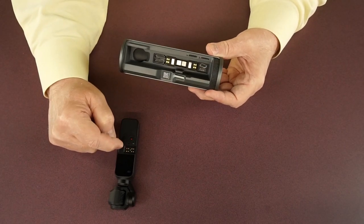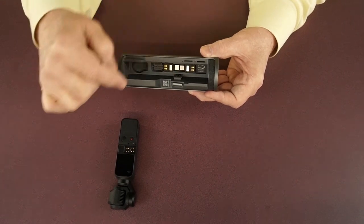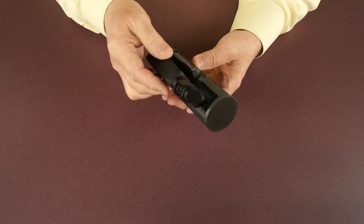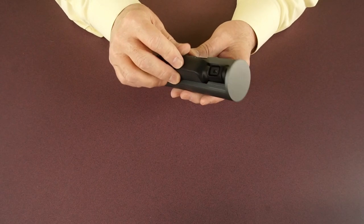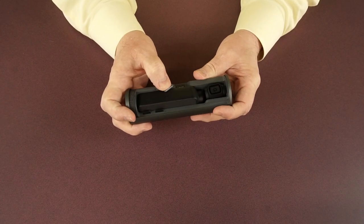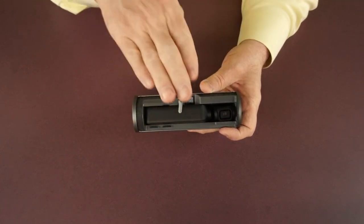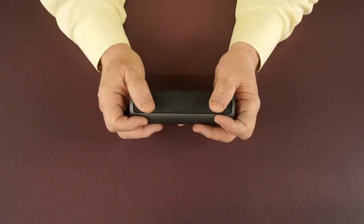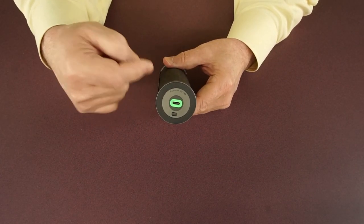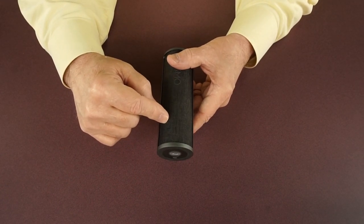To add the Osmo Pocket, align the universal port with the adapter inside the case — that's where all the power comes from the internal battery to charge your Osmo Pocket. Lay it so the camera faces straight up, align it with the port, and gently slide it down until you feel it click in. Then close the retention latch to hold the Osmo Pocket tight against the connector. Flip the door closed, and a couple seconds later the green light comes on — confirming you've got plenty of charge and the Osmo Pocket is charging. You can see the charge indicator on the Osmo Pocket blink through the front window as well.